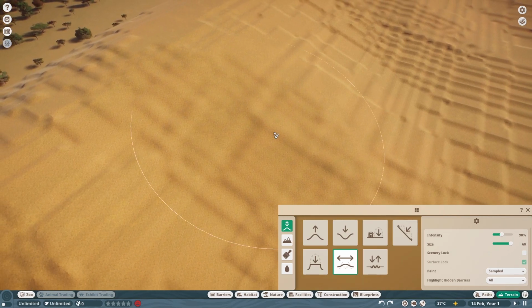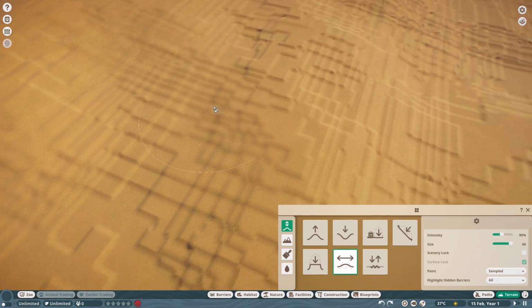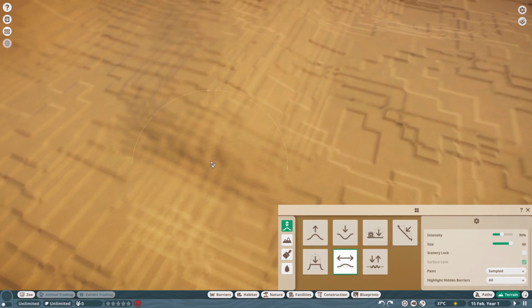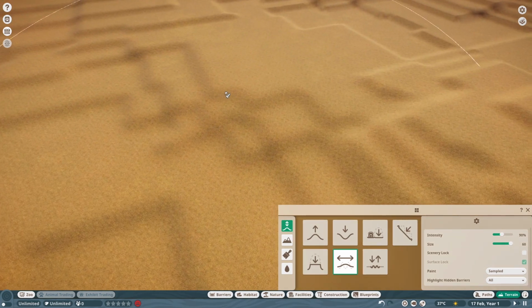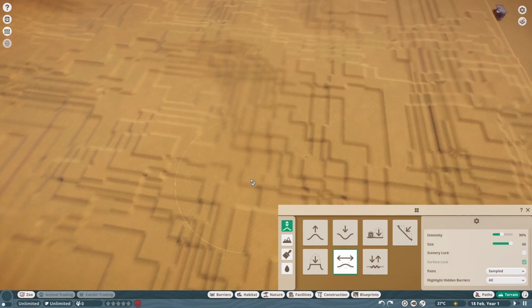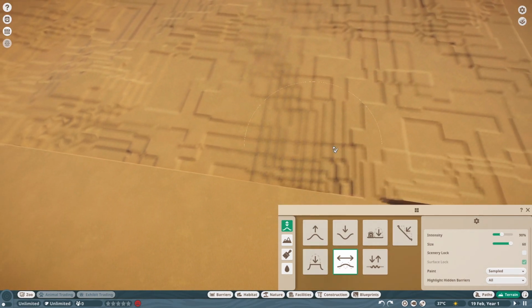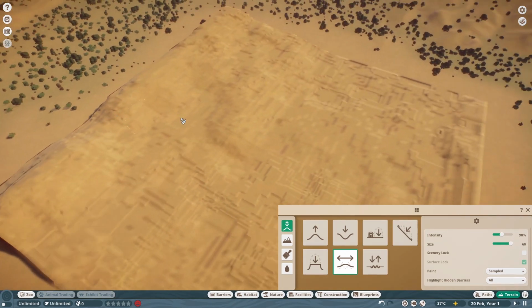So if you're going to make these maps, I recommend just going through with a quick smooth. I'm not sure if that's the issue, but it could help, because you have these weird little terrain bumps here, and it's normally not something you can actually do in the game. The game probably wouldn't know how to handle it.